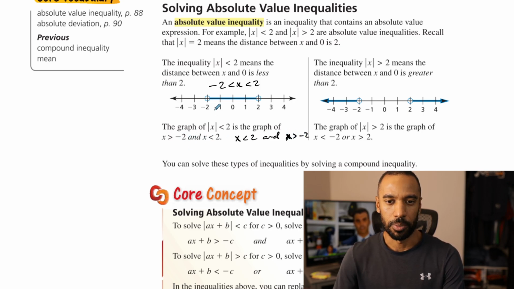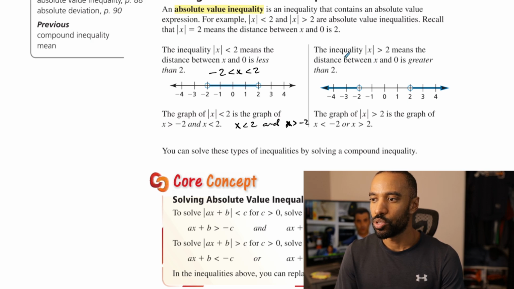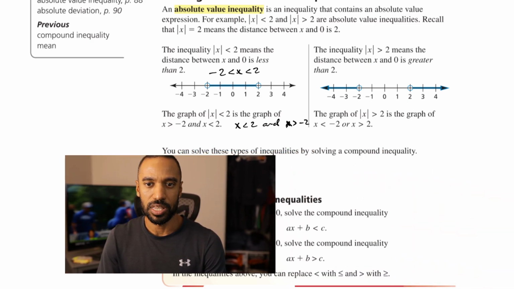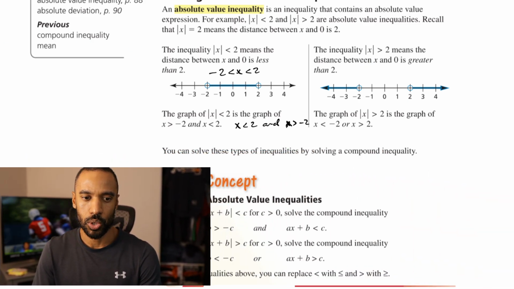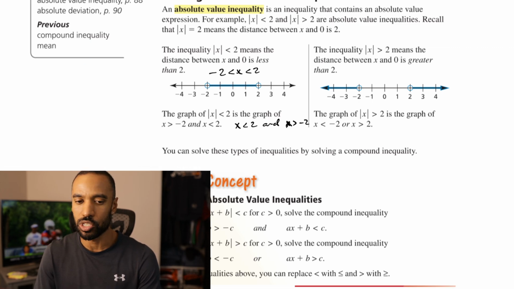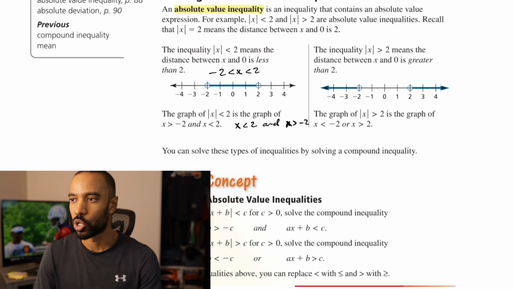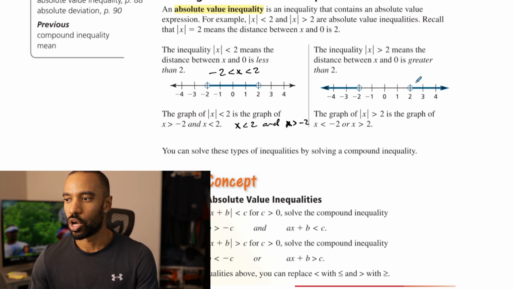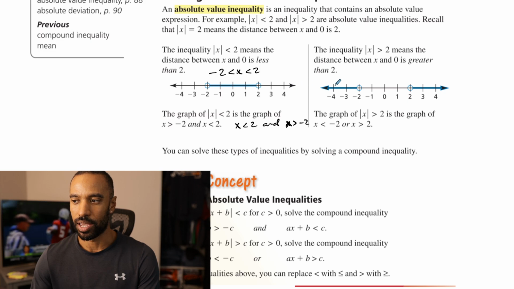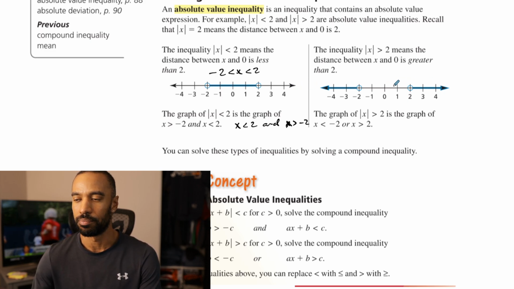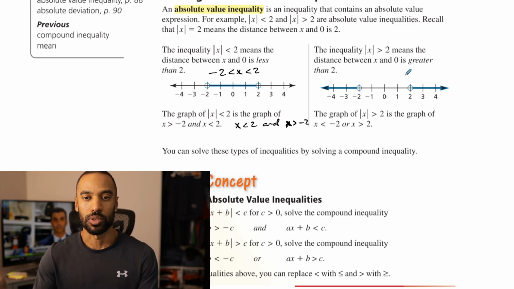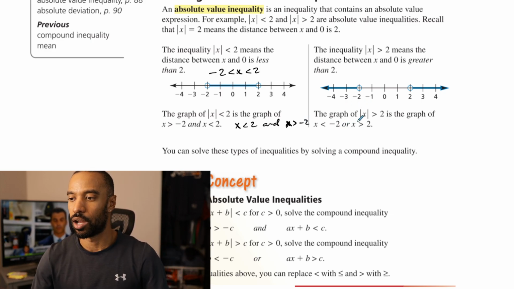I guess they wrote that right here, but in the opposite order. Now, the absolute value of x is greater than 2 means the distance between x and 0 is greater than 2. That means you have to be more than 2 units away from 0 in either direction, positive or negative. So, greater than 2 units this way, greater than 2 units that way. You can be -4 or +4. You can't be 1. So it's a split. It's this or that, on one side or the other.